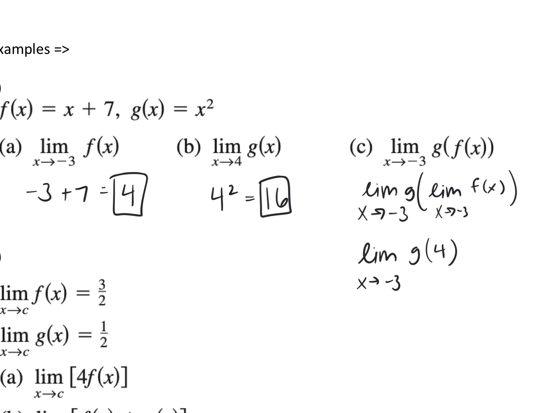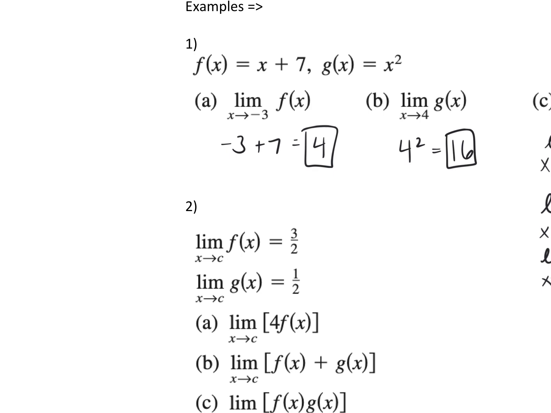Okay, now the limit as x approaches -3 of g of 4, I plugged in 4 into my function already for letter B, and we got 16, right? So this would be the same thing as the limit as x approaches -3 of 16. Well, if I have the limit as x approaches any number of a number, it's just going to be that number. So the limit as x approaches -3 of 16 is equal to 16. So you find the limit of the inside, okay, and then plug that in to your outside function, whatever that function is. Okay?